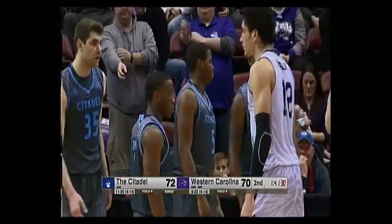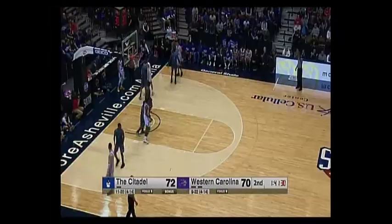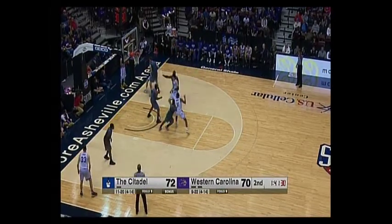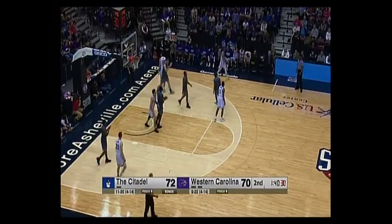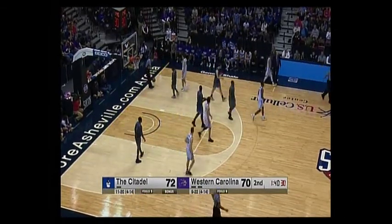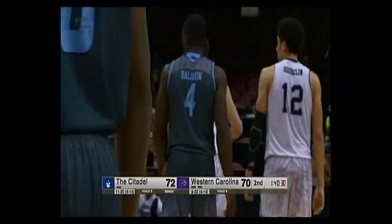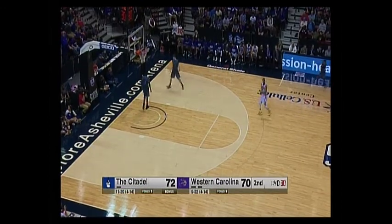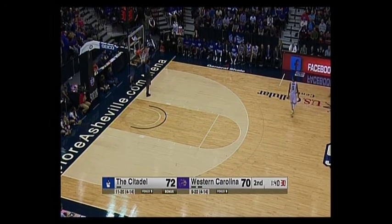Warren Sledge called for his 4th, so foul trouble also becoming a bit of an issue on either side. Sledge, the first one for the Bulldogs with 4. They also have Mutombo. Balogun has 3, and then on the other side, Sled has 4. And that one's going to go the other way, so Western Carolina unable to capitalize. So the Bulldogs 5 team fouls, but on the Western Carolina side, Sled has 4, and then you've got 2 with 3. That would be Steger and Mutombo. So a big turnover right there.